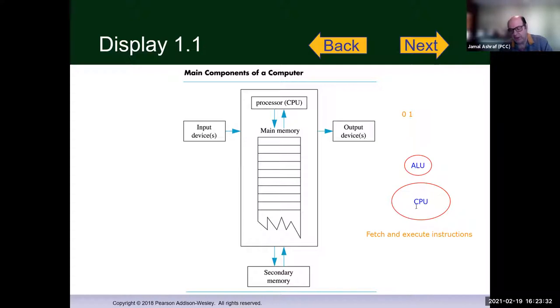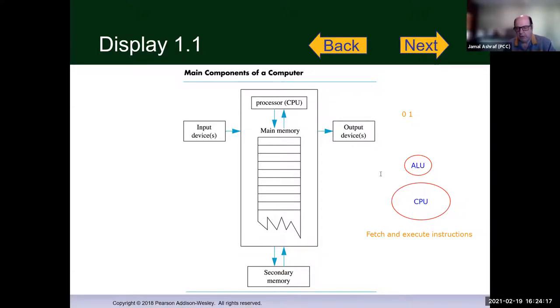Since the CPU is the main processing part of the computer, they don't want it to be busy all the time. So they created a mini CPU called the ALU, Arithmetic Logic Unit. The job of this ALU is just to do the computation. If I have an instruction that needs computation, it's going to be sent to the ALU. The interesting thing about computers is that they are not doing things the way we are thinking.